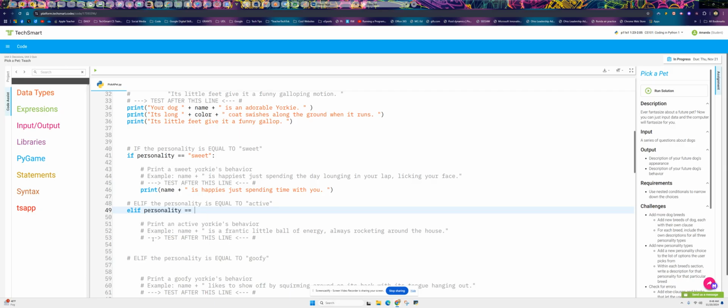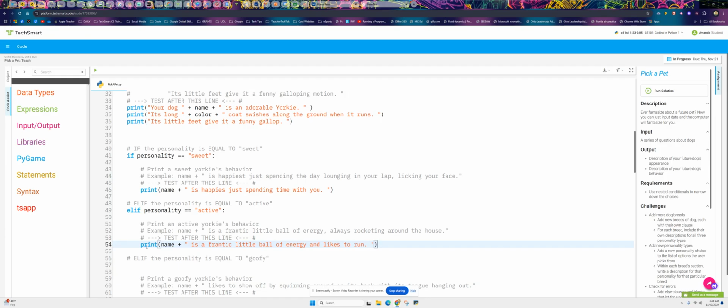personality equal equal active colon, and then I come down here and tab twice and I print something about an active Yorkie. Print quotation mark, whoops, not a quotation mark, sorry. Name plus then quotation mark is a frantic little ball of energy and likes to run.